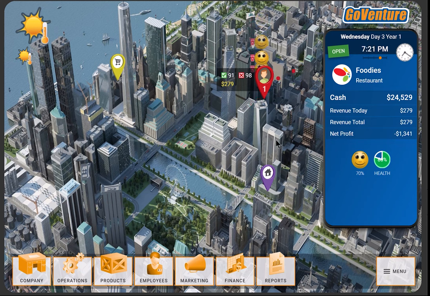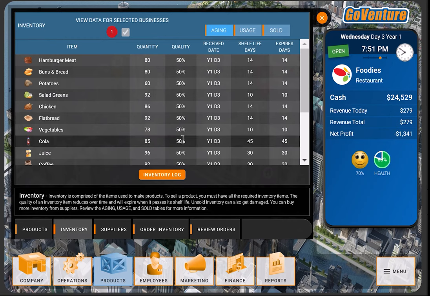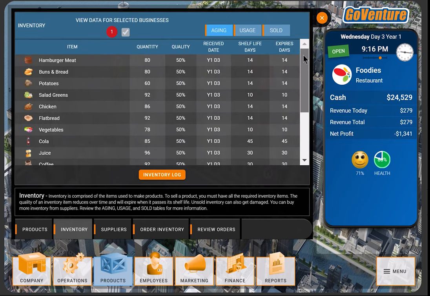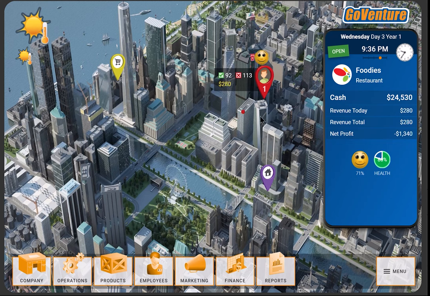All right, we're going to look and see what's going on here. While that's happening, let's see if we can find what's happening. Oh, look at that. We ran out of oil, seasoning, and condiments, which are used in pretty well everything that we make. And that's our killer here. So lesson learned: we should have ordered a lot more of that item. And we would have made a lot more sales for the day.